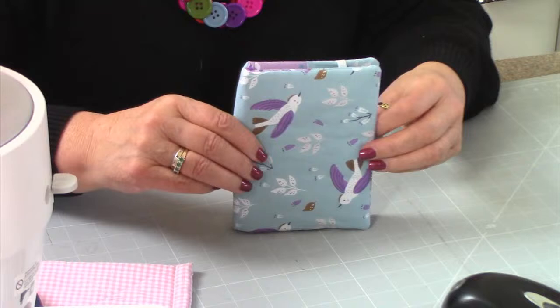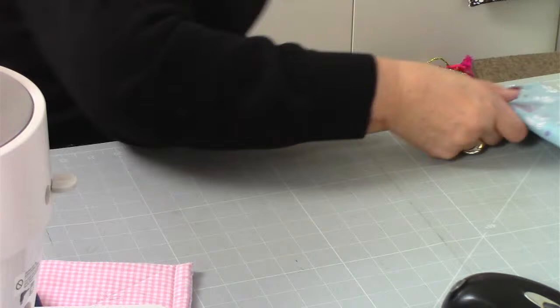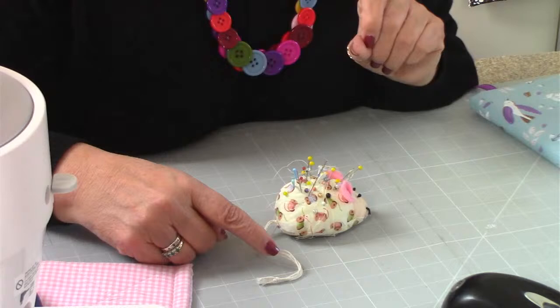Then we've got 43, which is Buddy, and that sits in my handbag at all times - it's the earbud holder. We've then got Kylie or Kaylee or Keeley - that's also in my handbag. Winnie the Mouse - she's here beside me. A lot of these things I use. Winnie the Mouse is number 45, and you can see she just sits next to me with her lovely long tail.